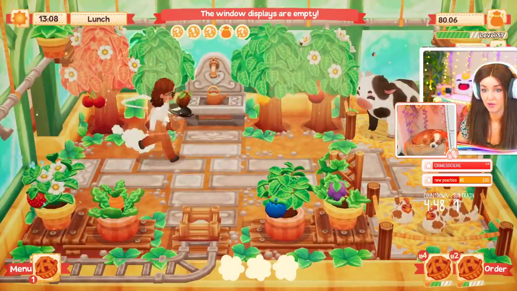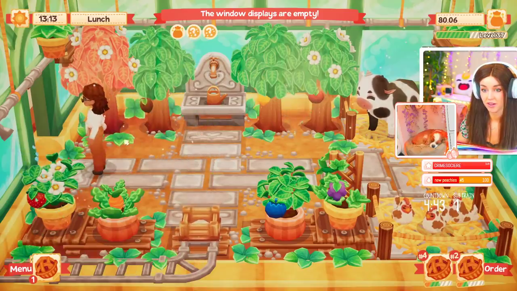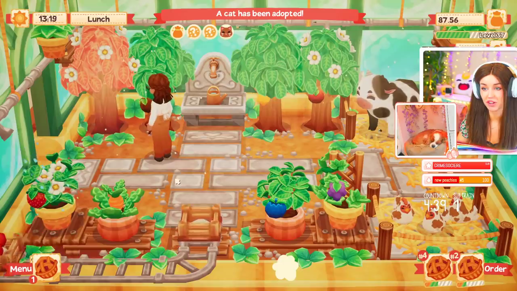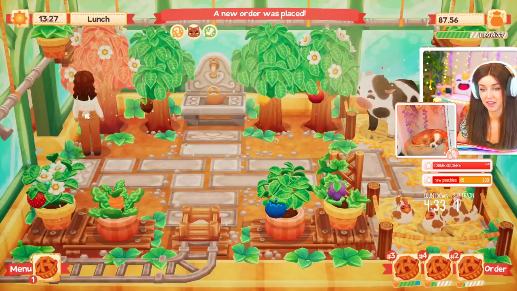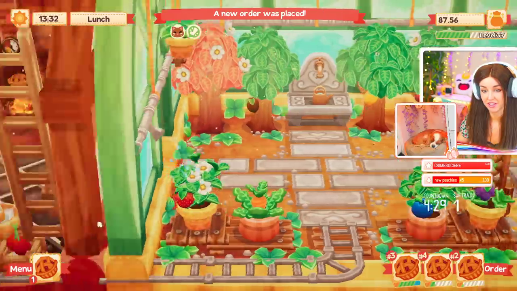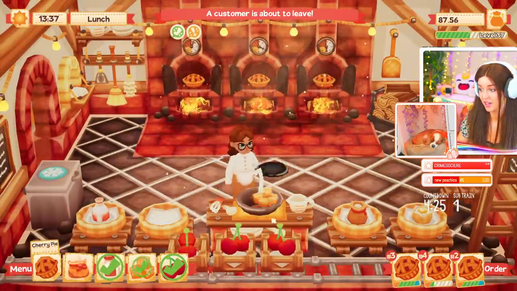Okay, let's get you. No, not you. You. Onto here. And another. Come on. It takes too long to spawn a cherry. I guess you should have two recipes. One that's like a cherry one and one that isn't. That would probably make sense, right? Okay, that's gonna start burning in a sec.